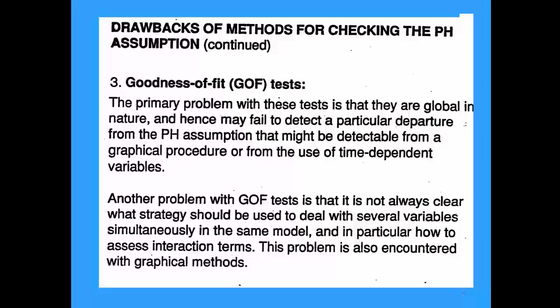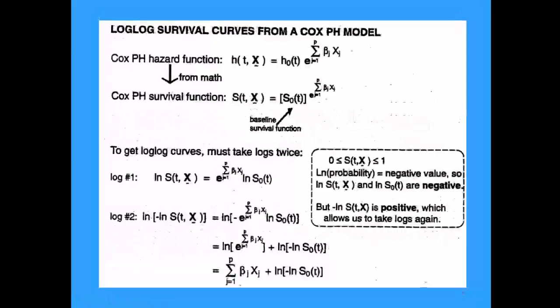Now, you have to deal with subjectivity, but at least you might be able to see something on the graph that you can't really see with this single test statistic. And again, another problem with goodness of fit tests is what do you do when you have a lot of variables? That's what I say here at the bottom. We'll deal with that as we get along. And let's talk about the log survival curve. That's what I want to make sure I get across here and give you some examples of that.